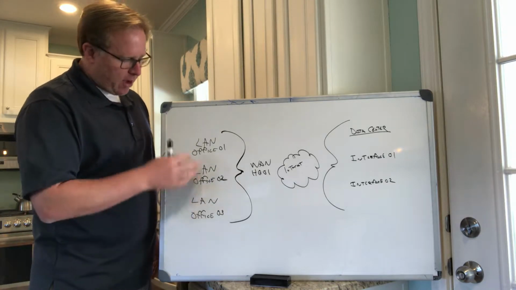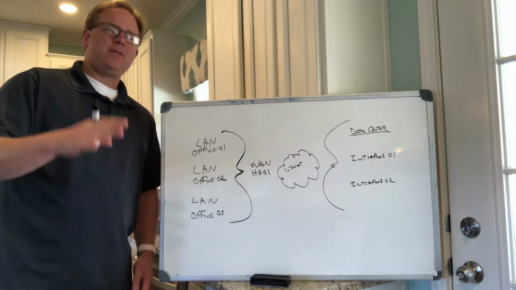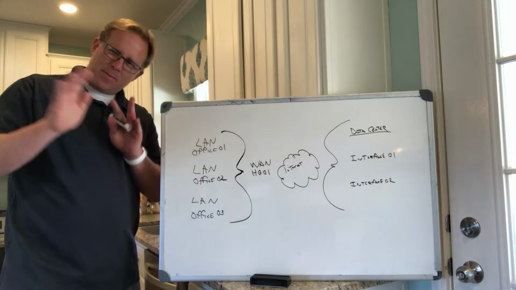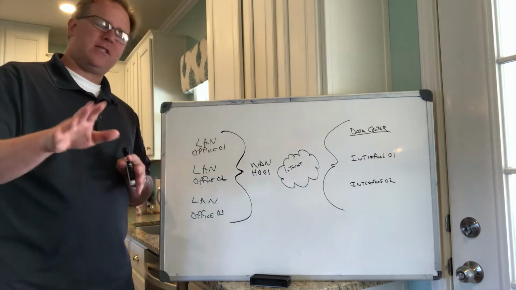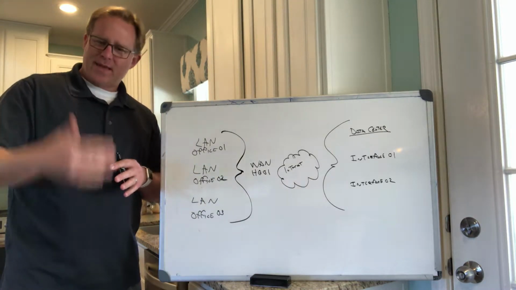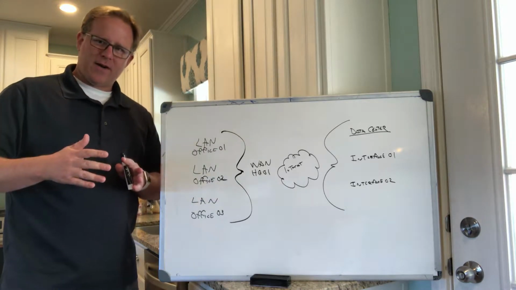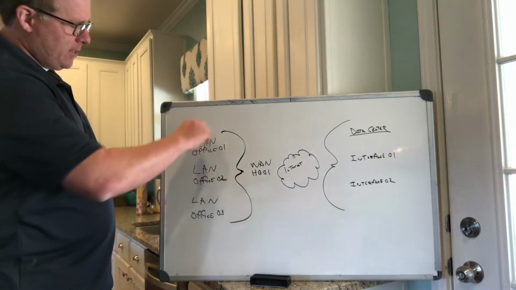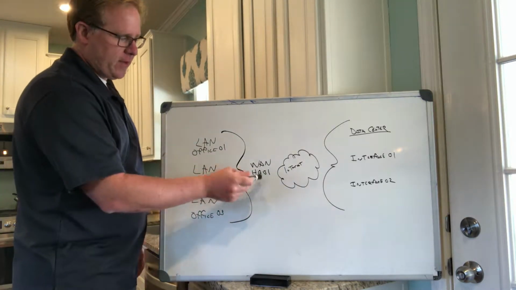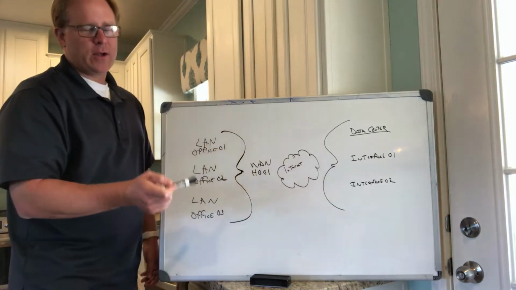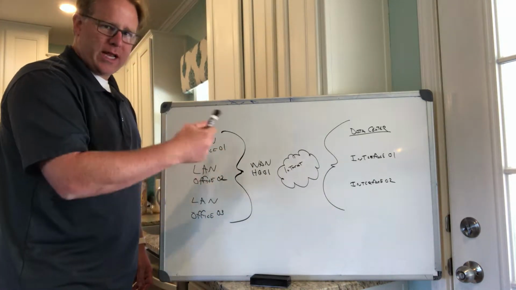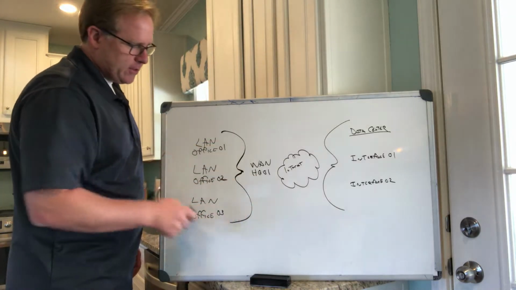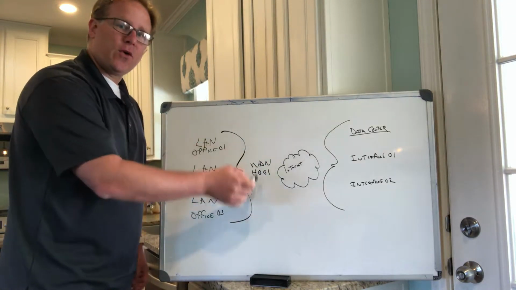Each office has its own LAN. A LAN is basically any network inside of a firewall. That's the best way to put it. I'm sure there's a different explanation out there, but in the real world, that's a LAN. It is a network inside a firewall, a connection of nodes inside a firewall. And so these 3 offices connect to each other via a WAN, which is a wide area network, which is multiple firewall connections to local area networks. So all this is still considered to be technically internal traffic.